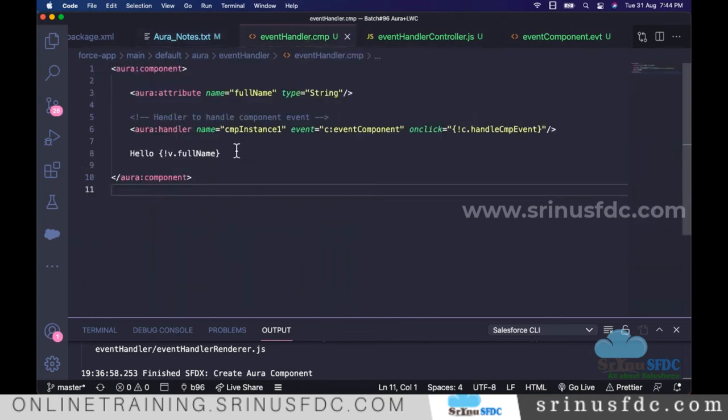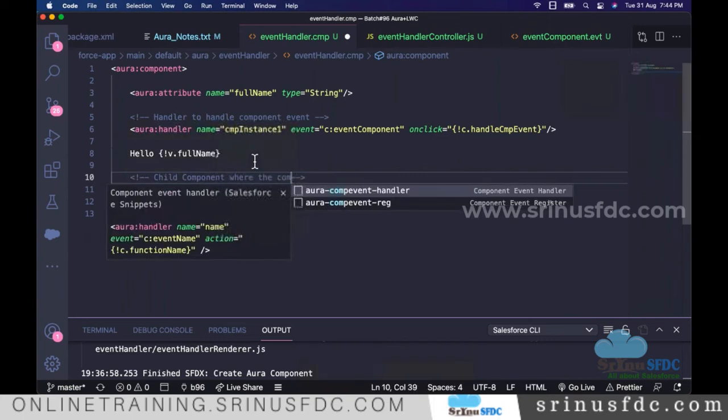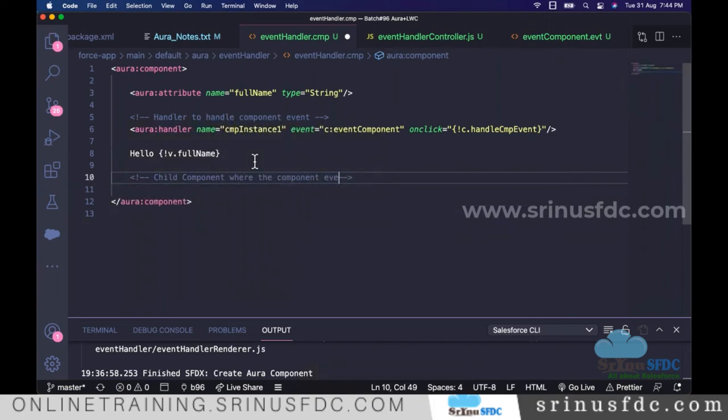So here I'm adding the child component where the component event is fired. And this component can handle this because this is directly inside it. This component is the owner of this.